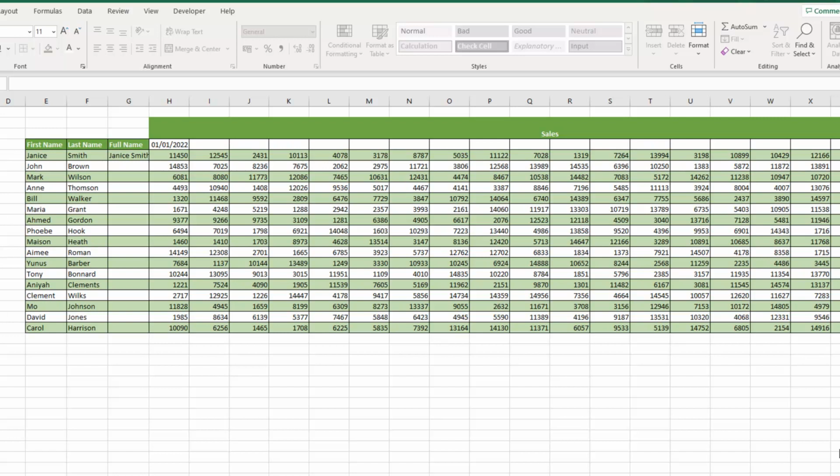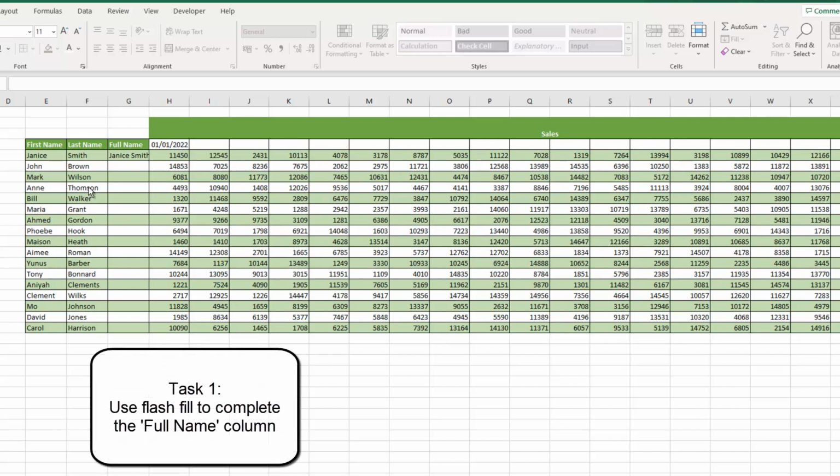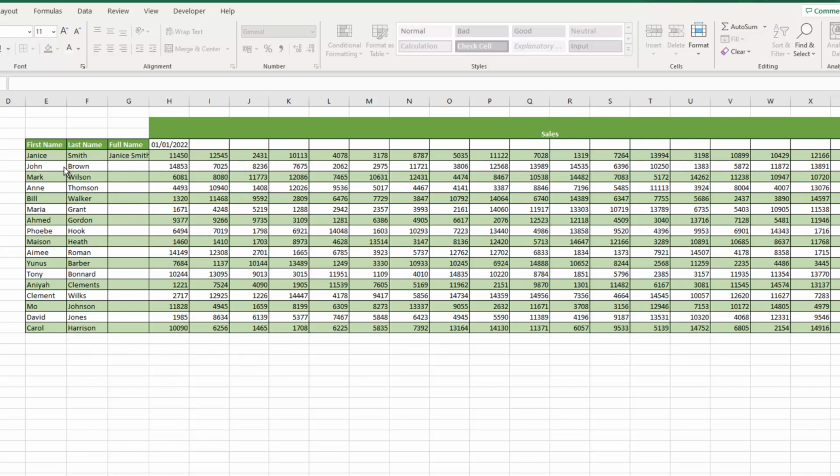And you can see we've got this worksheet in front of us. It's all about employees of this imaginary organization and the kinds of sales numbers that they're generating day to day. So it's daily sales. And we have our list of employees, and that is where we are going to start. The first task using flash fill is going to be to automatically fill out this list of full names based on the list of first and last names that we have here.